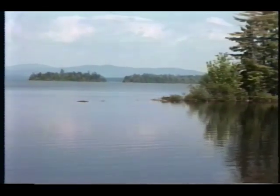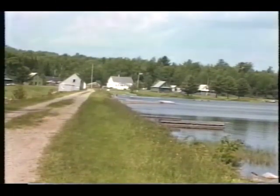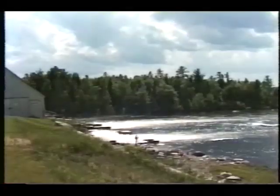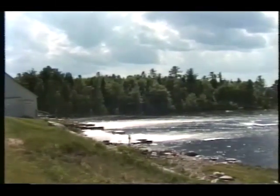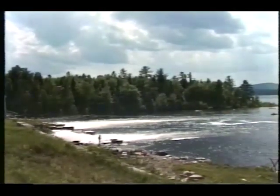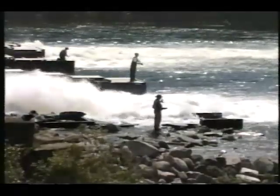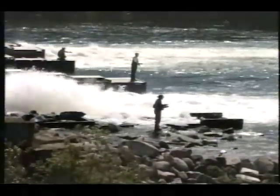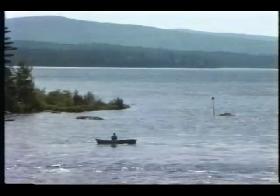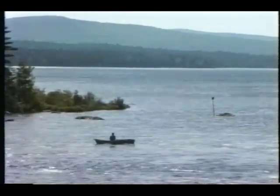Maine is a state of legends. For fly fishers, three of the most mythical stories revolve around the origins of the Gray Ghost, the Grand Lake Streamer, and the 9-3. All three of these flies play an important role in the evolution of fly fishing in Maine. Master fly tyer and fisherman Bill Thompson will not only show you how to tie these time-proven flies, he will also go on location to share with you the unique history of each fly.